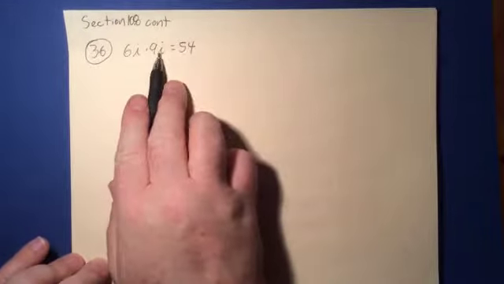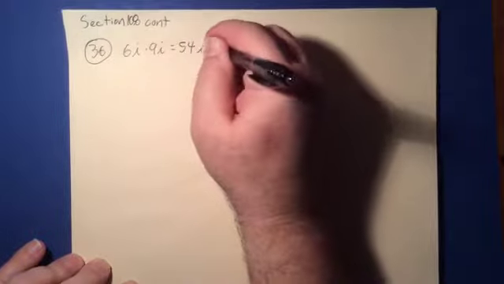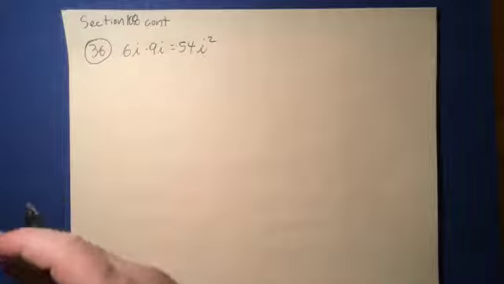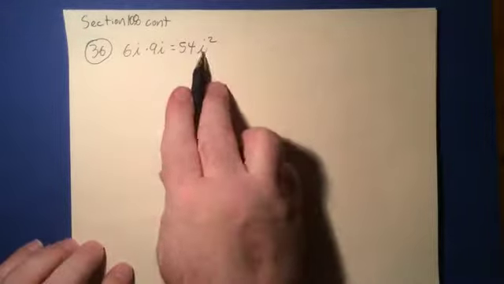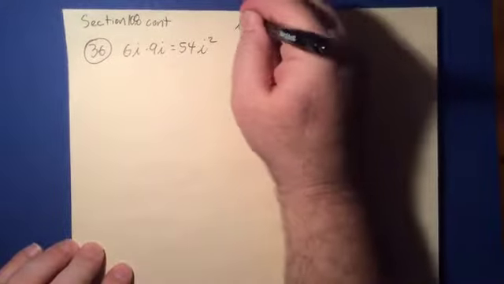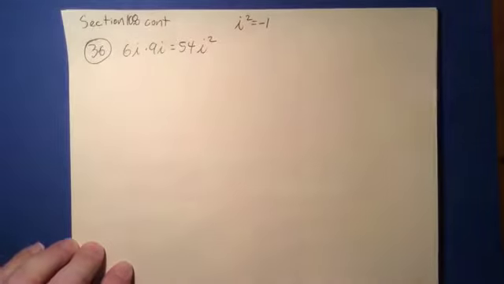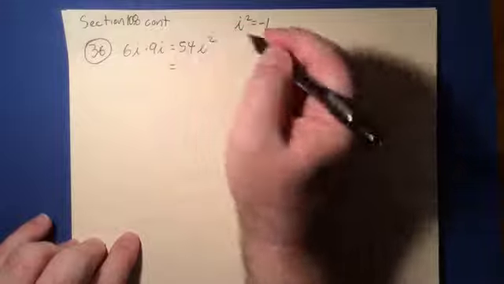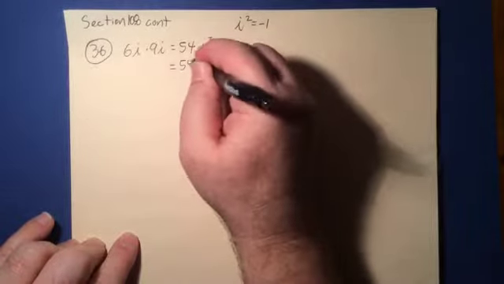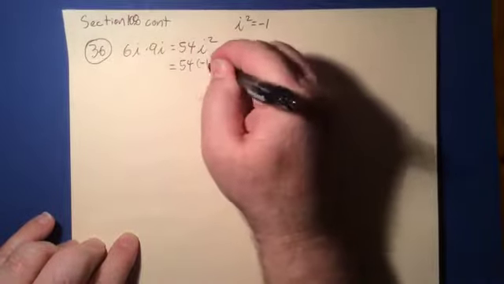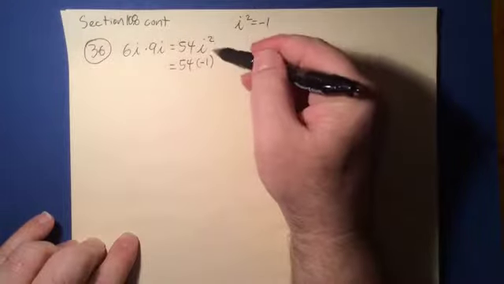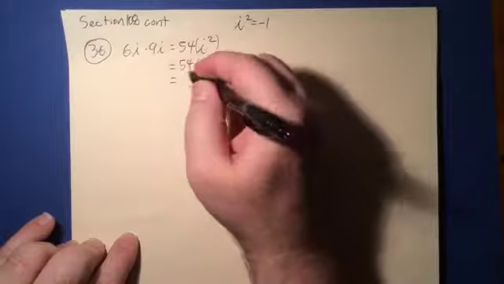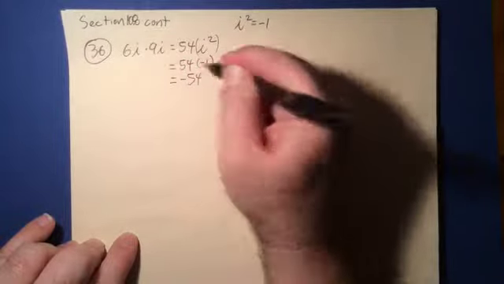Then we're going to take the quantity of i times i, and that's going to give us i squared. Remember what we covered in the beginning of the first video, where we talked about the idea that i squared is equal to negative 1. So one way we can rewrite this answer is as 54 times negative 1, because i squared is equal to negative 1. We'll replace i squared with negative 1, and that's going to give me the value of negative 54.